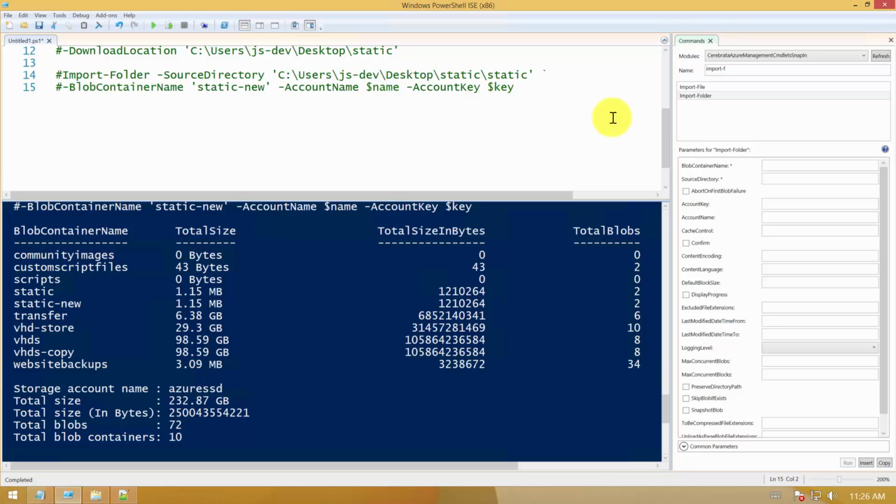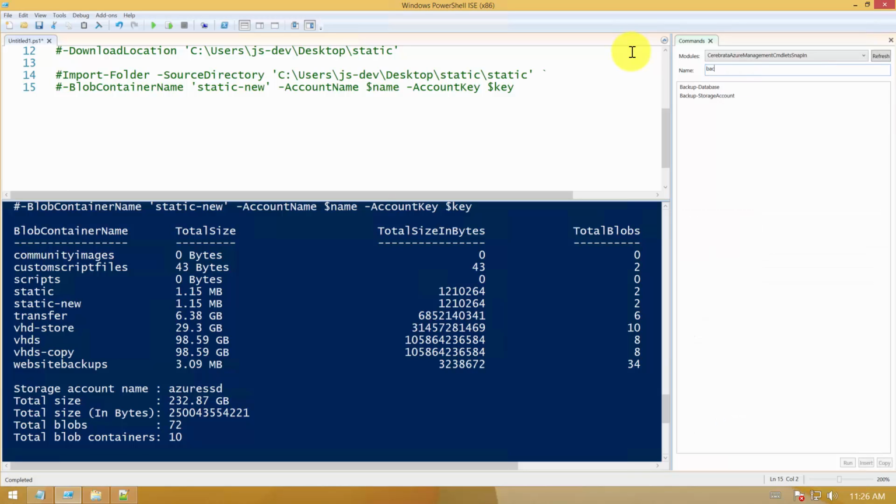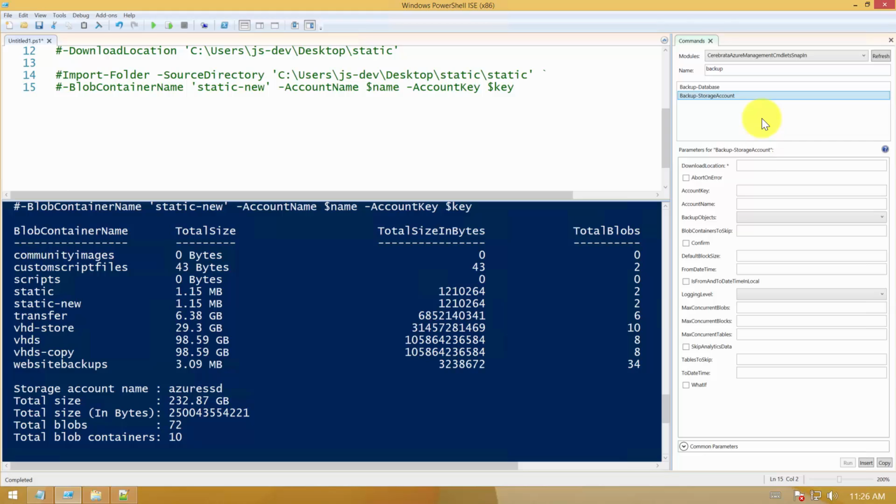But basically, it's not all. You also have a cmdlet called Backup Storage Account. In this way, you will be able to back up the whole storage account. I will not run this command right now because my storage account is more than 200 gigabytes and it would take really a lot of time to back up the whole storage account locally.